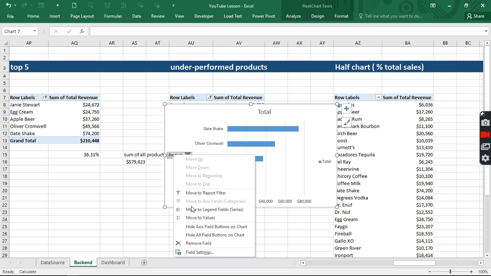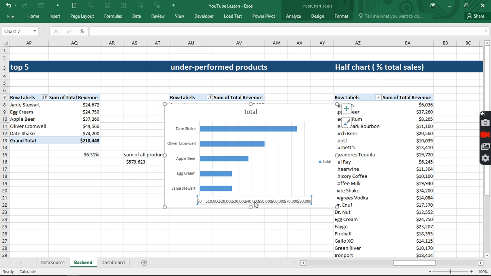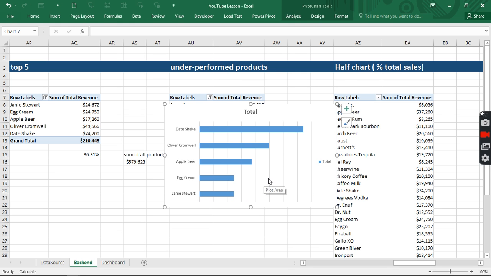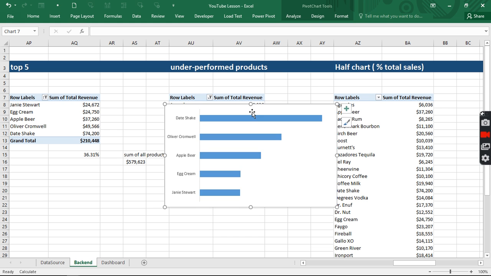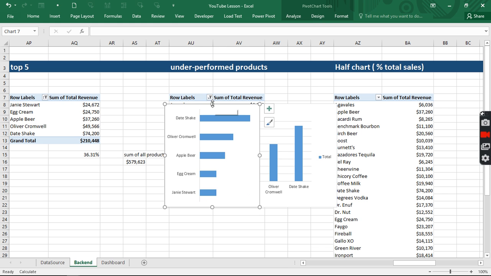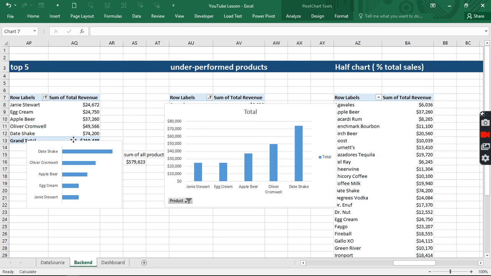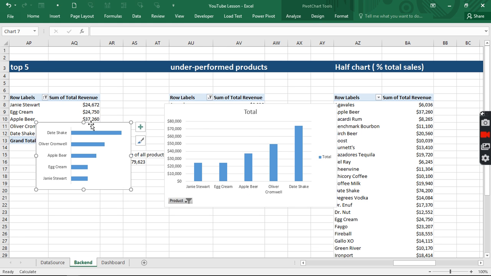So this one should be hidden. This should be taken off, and the grey line we don't want is total. So we need to shrink this. Here we go. I don't need this now.